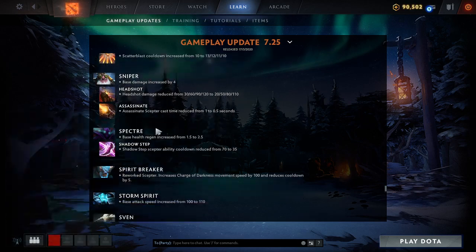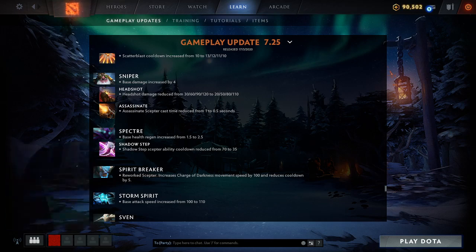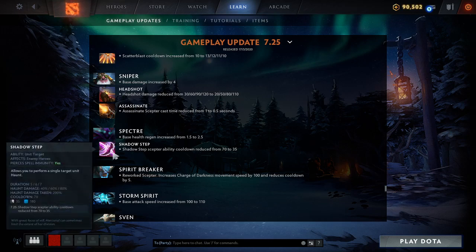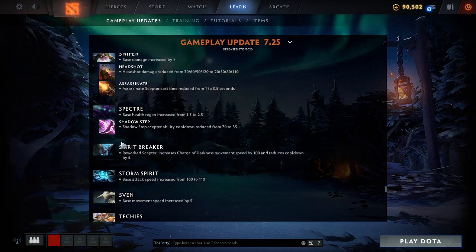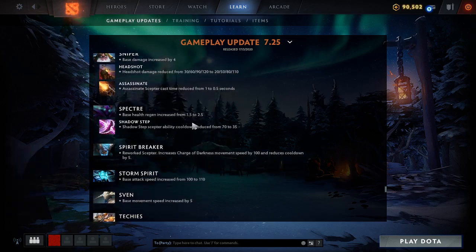I still don't know if you pick up his Aghanim's, but speaking of Aghanim's that you probably don't want, Spectre. Shadow Step Scepter ability cooldown reduced. So you're going to be able to Shadow Step more often. On the games I did manage to build a Shadow Step Scepter on the Spectre, try saying that 10 times fast, then it was kind of lackluster. I would use it once in a game, and that would be it. And the base health regen increased is nice because it's just an additional health a second. Spectre is going to feel not as bad in the early game. You're going to have that additional health.